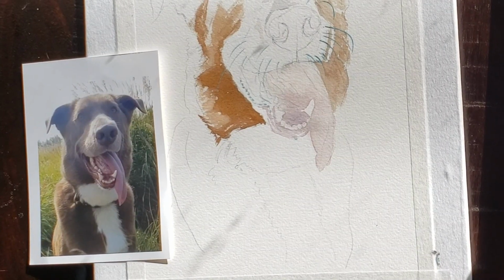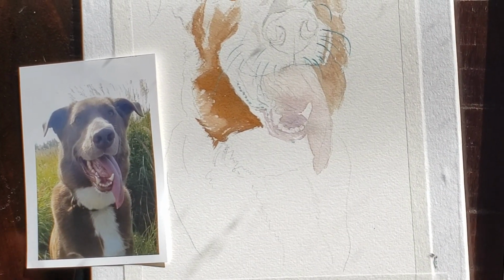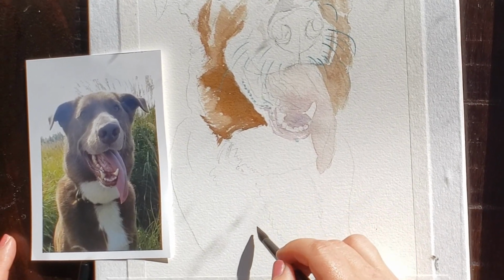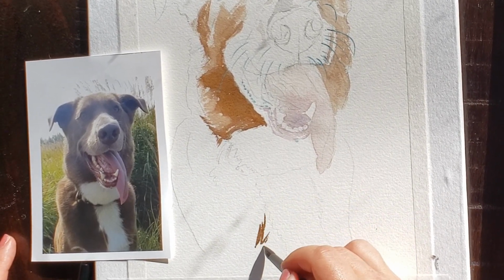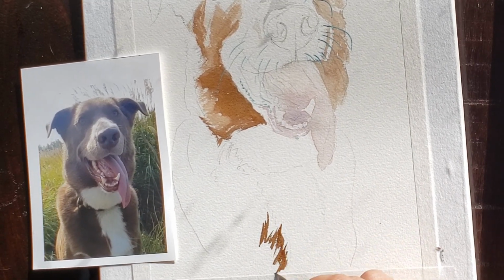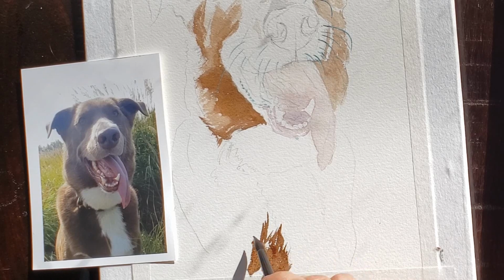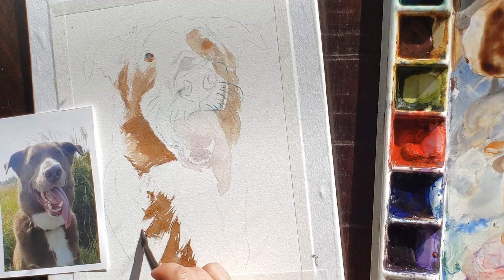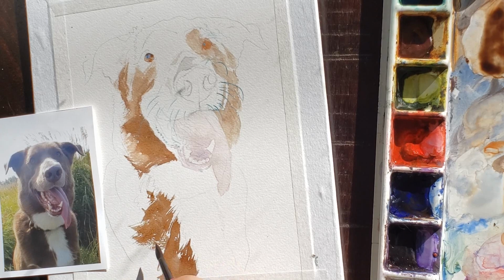Next, let's look at medium furred dogs like labs and lab mixes. One of the first things you may notice in this painting is that I'm not doing much of an underpainting in the shoulders. I'm starting with a dry brush technique, which yields marks that have sparkles of pure white scattered among the dark brown paint. This is Kenobi, and his fur was lit up by the sun, and I wanted to accentuate that with a dry brush technique.